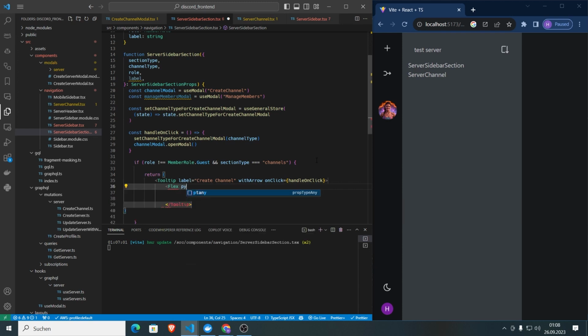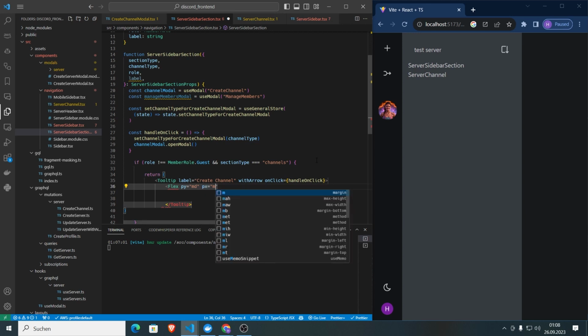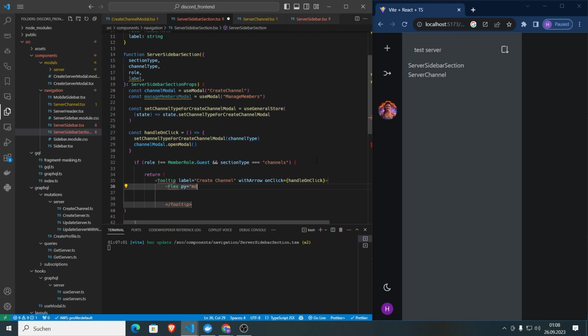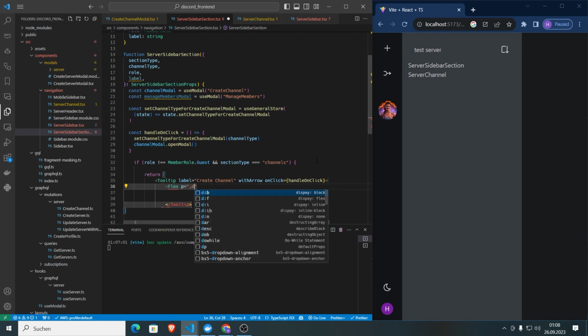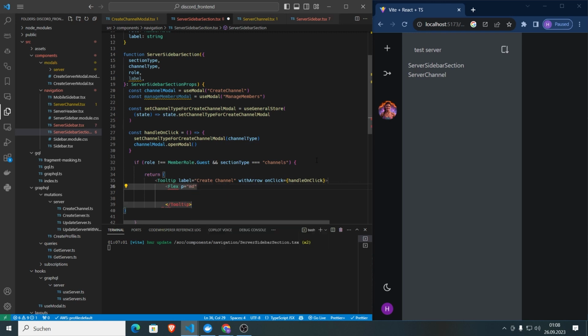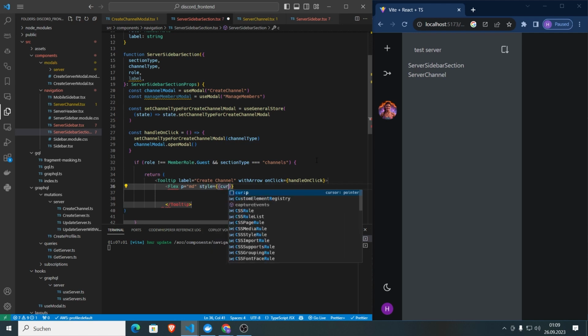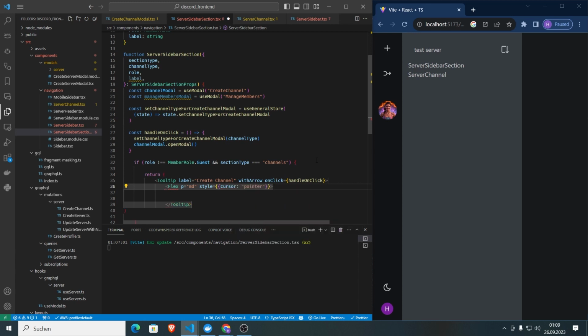Padding Y, let's say MD. Padding X, let's say MD. And actually we simply can say padding MD. And let's give it a style of cursor pointer. Cursor pointer. Let's make sure that we close this flex tag.